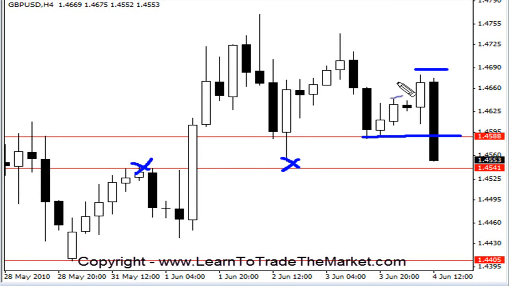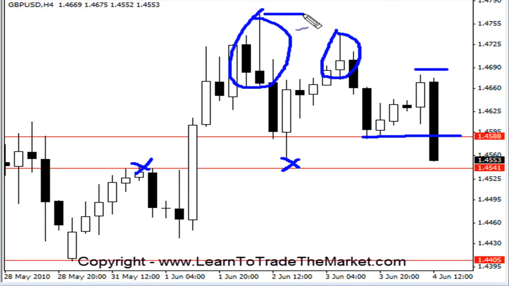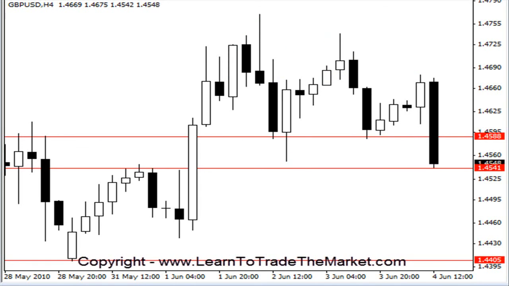Something else I want to talk about here while this trade's unfolding, we had some rejection on these 4-hour candles here. There is a bearish pin bar reversal there, and you'll notice the market also put a similar pattern in right there, and we didn't actually get above that high there, so we are stepping lower in quite a nice fashion. You'll see nice swinging price action to the downside.